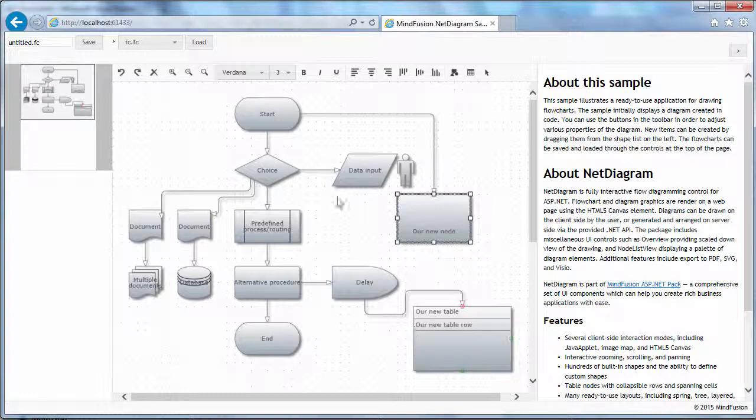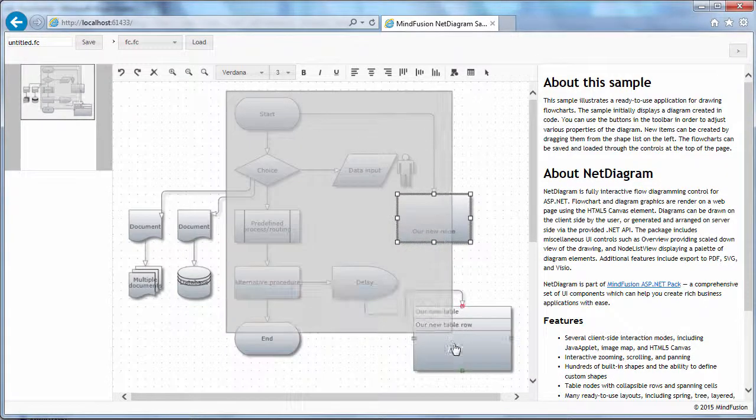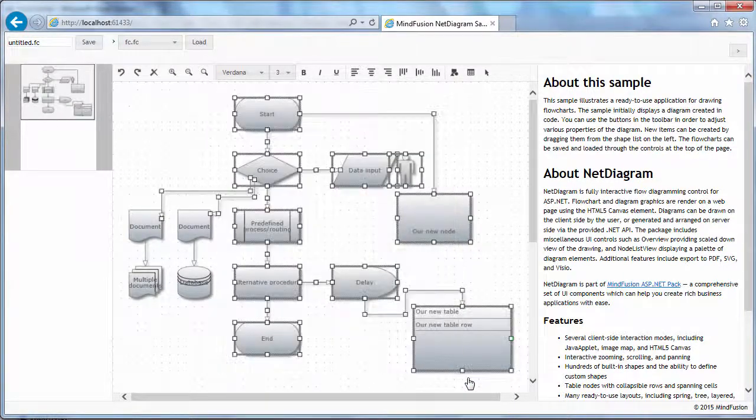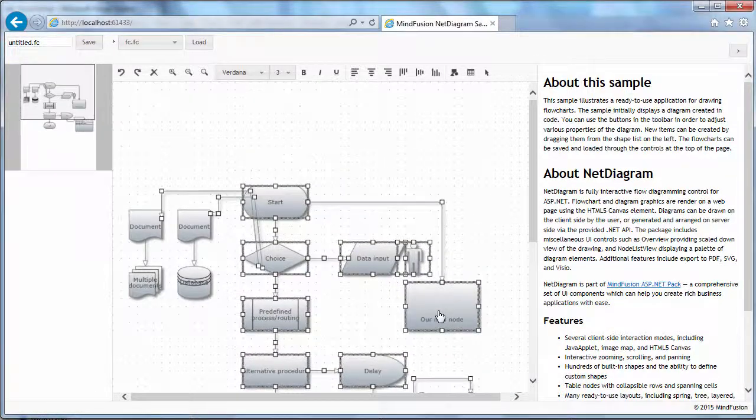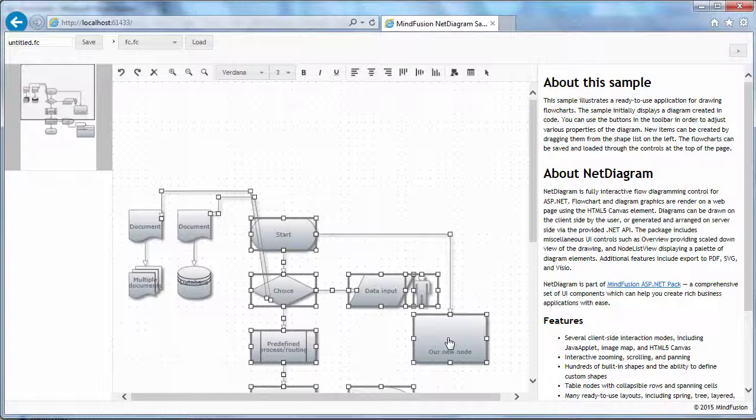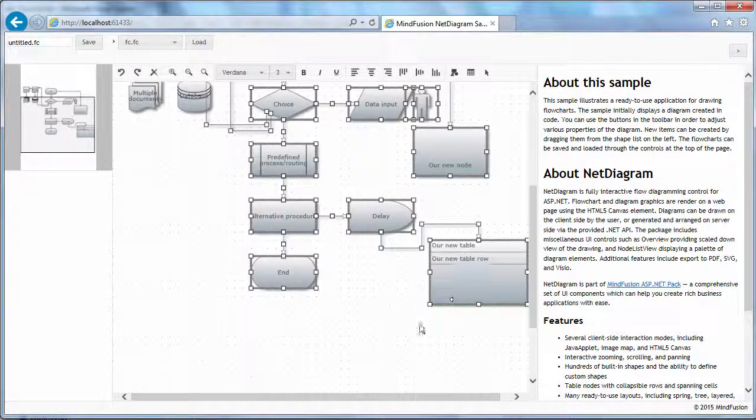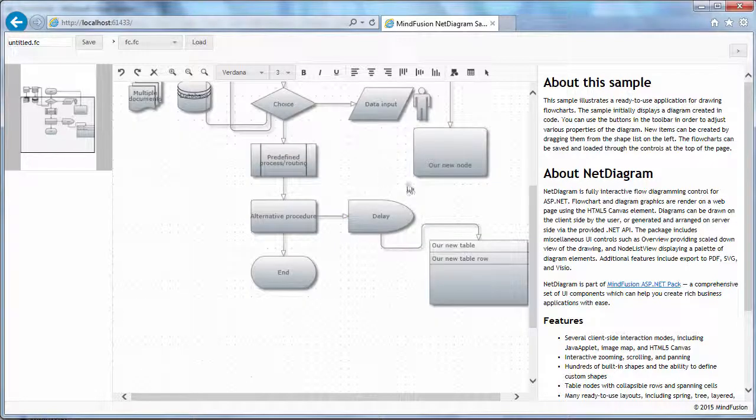Now, let's assume the right part of the diagram is too overcrowded for our taste. These are quite a few nodes there. Let's say we want to move them further on. Nothing easier with a multiple selection feature. Just hold the control key and drag the mouse above all nodes we want to select. Now we can move them all. Again, the diagram view gives you immediate feedback, showing new node position while dragging the selection.